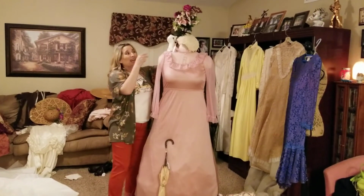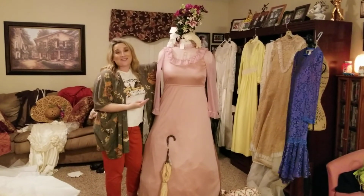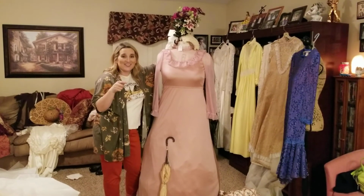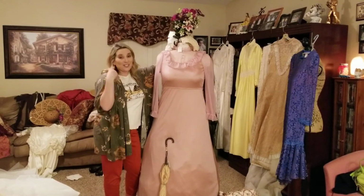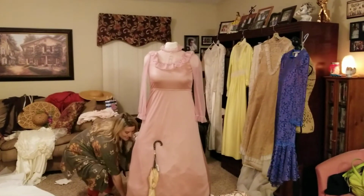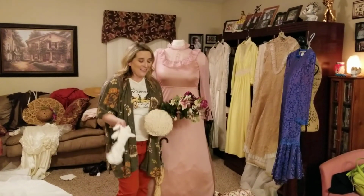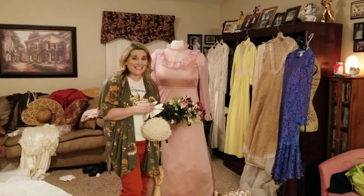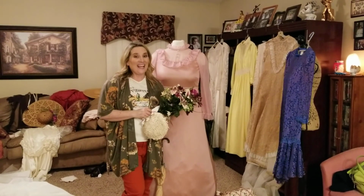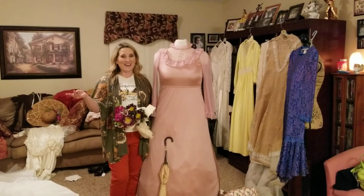So I literally came up with all of this tonight in my head just by grabbing stuff in the store that I thought we could pull together. She has the talent of sewing and making magic. I just have the ideas that run through my head. So I will keep you posted. Sorry, I'm dropping things. I'll keep you posted on how this turns out. We're going to do her dress tonight and tomorrow, and then we're going to start working on my aunt. So stay tuned for more 1800s dresses built from stuff that we find in the antique mall.